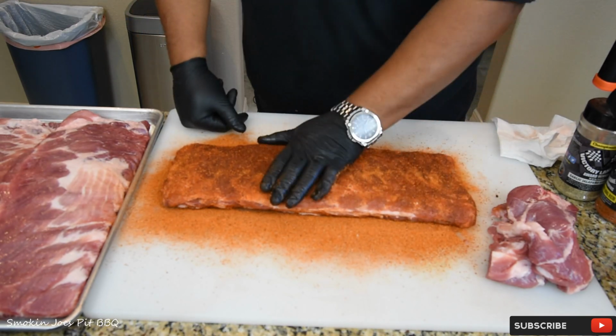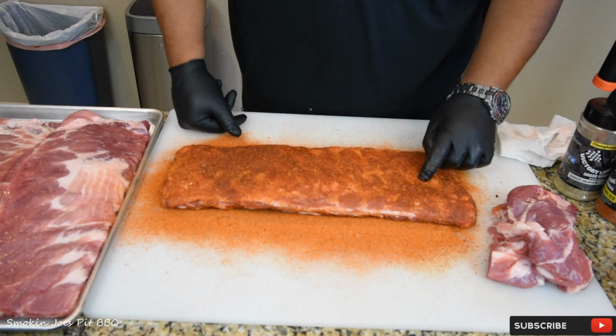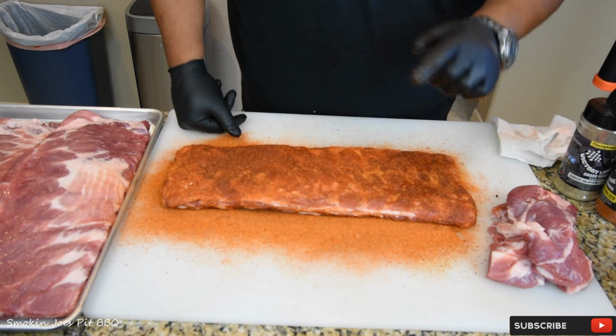So again, guys, this is essentially it. I'm going to let these rest for probably 30 minutes before they go in the smoker. That gives me enough time to go ahead and go out there and start my pit, so stay tuned.